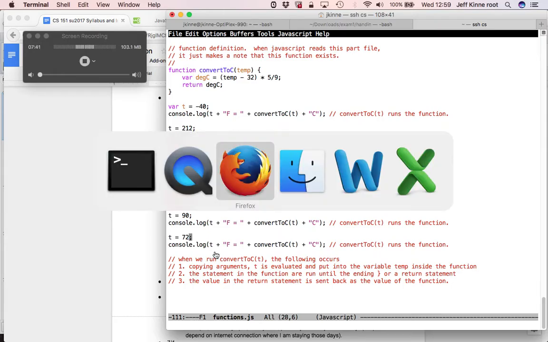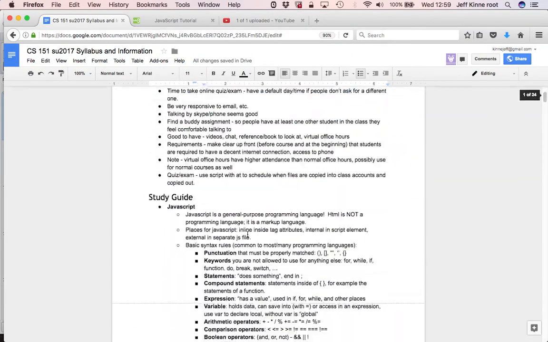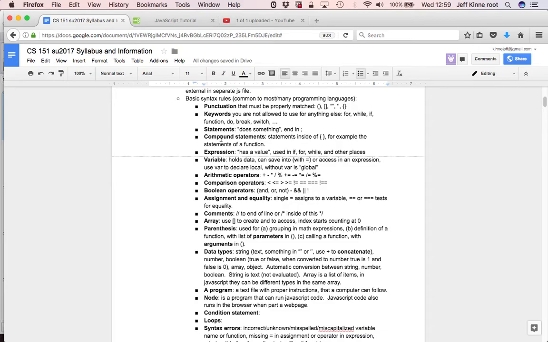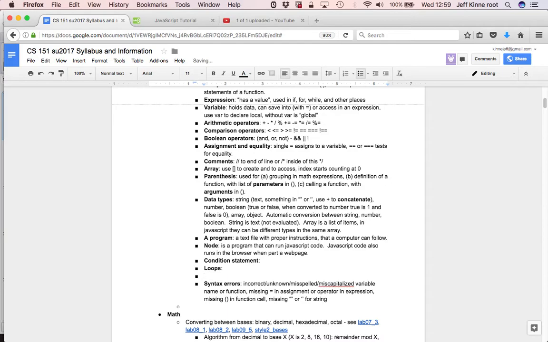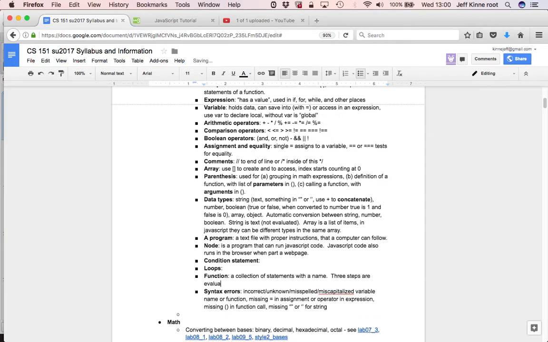Alright, so let's take a look at our study guide for functions. Looks like we need to add something in here, so a function is a collection of statements with a name. Okay, so that's the main thing. 3 steps are evaluating, passing arguments, parameters.